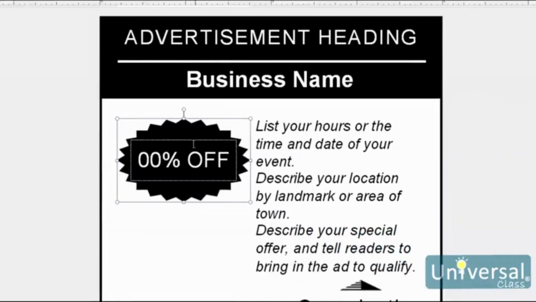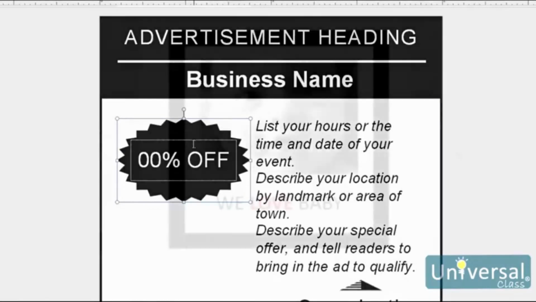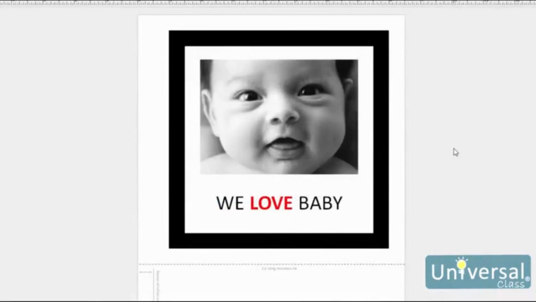Most publisher templates contain stock images that you can either use or replace. Stock images are simply images that are licensed to people, organizations, or companies for specific use. In this case, Microsoft has stock images for use in their templates. For example, this is a template here with an image of a baby on it. Once you open a template such as this in Publisher, you're going to want to customize it by adding your own images and graphics. We want to replace the image of the baby.